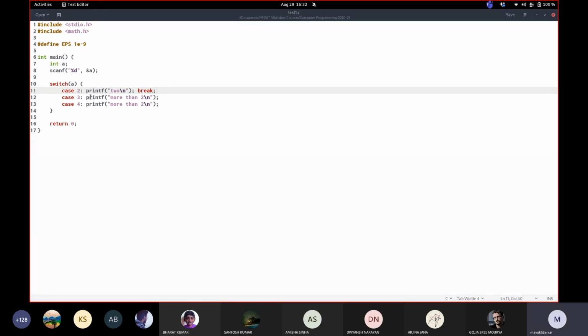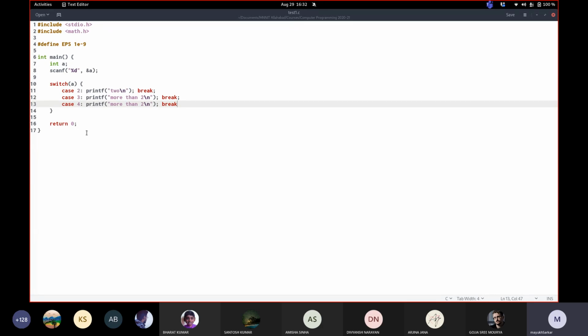Now see, in the case of both 3 and 4, you had to provide the same block. You had to repeat the same block. Obviously you have to provide the corresponding break here, otherwise it will print "more than 2" twice if you give 3 as input. But due to the switch case fall through, it is sufficient to give this block only once. It is a small block, that's why you are not being able to see the difference.